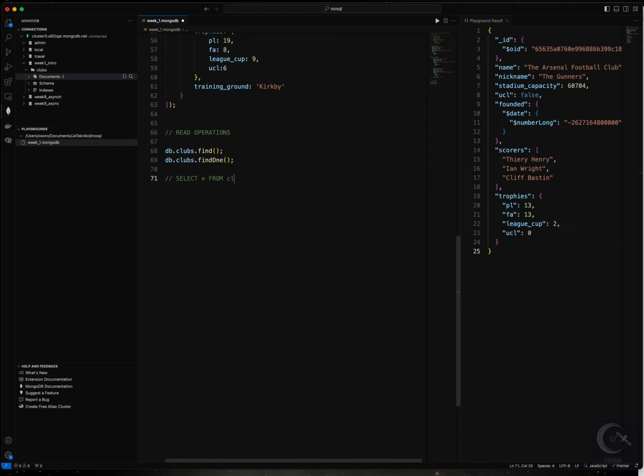My table will be clubs, and then the clause will be where the name of the club is equal to Liverpool Football Club. This gives you the intuition on how to do it.